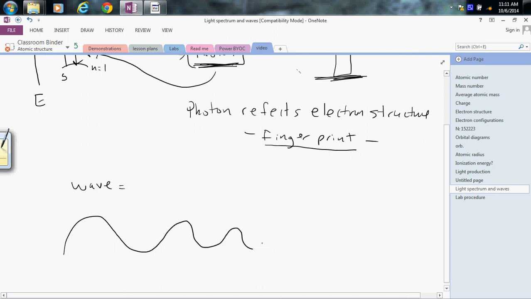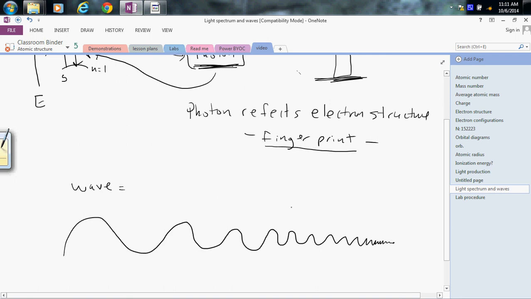So this is your typical wave, and this is called the wavelength, the distance between the two crests, or any real point adjacent to the next point. So the middle to the middle would be the wavelength as well. Actually, this one should be the other side right here. We call this lambda.